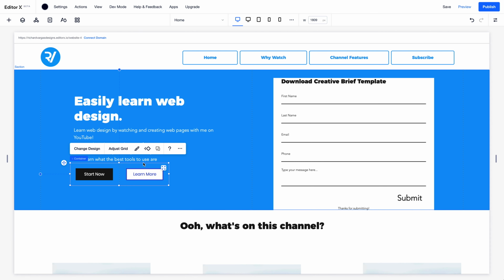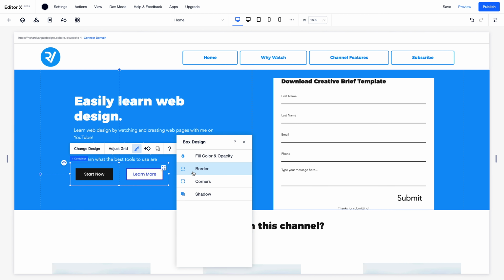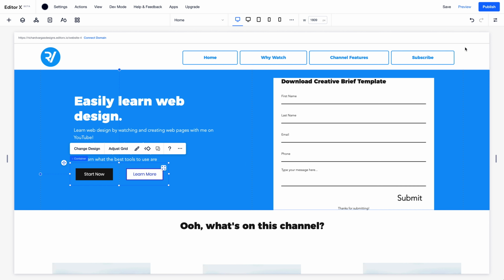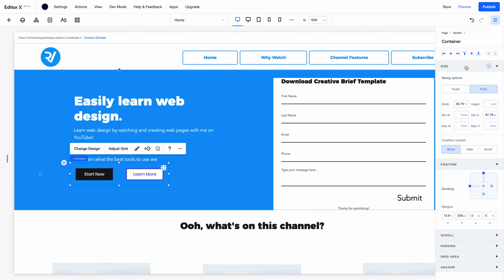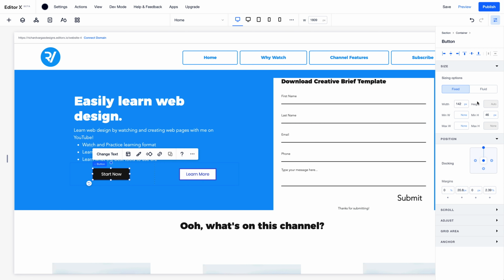And I'm going to also change the design by removing this 1 pixel border. I'm going to open the inspector panel, change this to 80% width, and the buttons to 80% width as well.